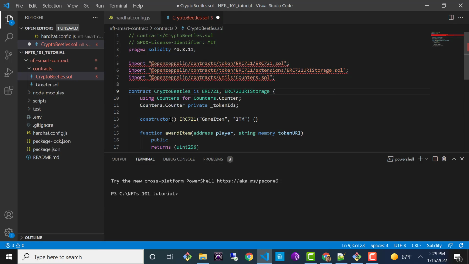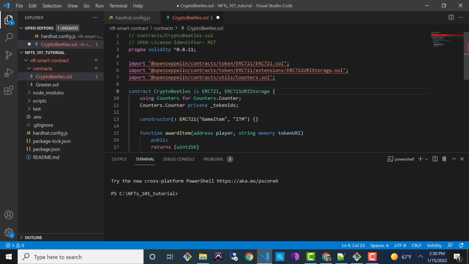In the constructor, which is basically the function in our smart contract that is a place for us to put some initialization code, we can call the constructor of the smart contracts that we're inheriting from. In this case, the ERC-721 takes the name of the contract and the ticker symbol.